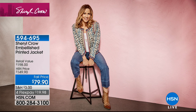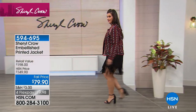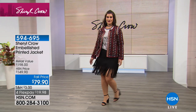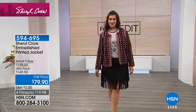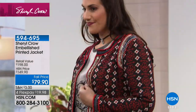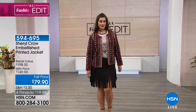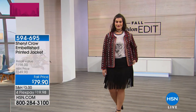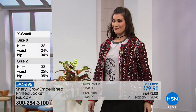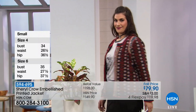I think it makes it even more funky. You can throw it on over a little red tee. We have the little red V-neck that it looks really cute over. And I love it dressed up with a pair of jeans and heels. It's however you want to wear it. That's the thing. If you want to put it with slacks, you can. If you want to elevate this for a more dressy look, you can. I could see you going out to dinner with your husband. I could see you wearing this to a wedding, really dressing it up. But then it can be as casual as you want it to be as well.